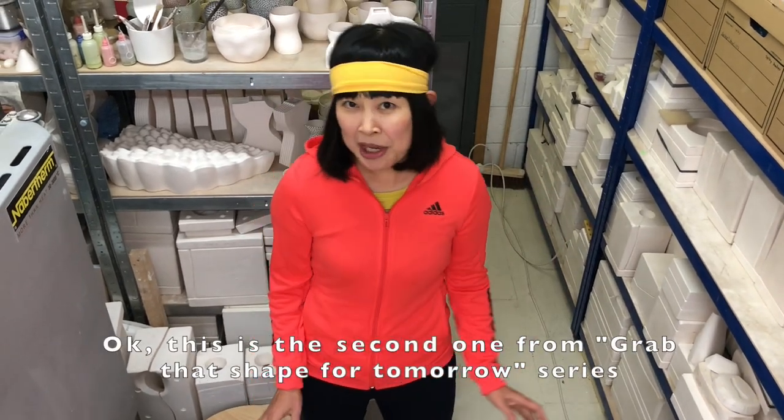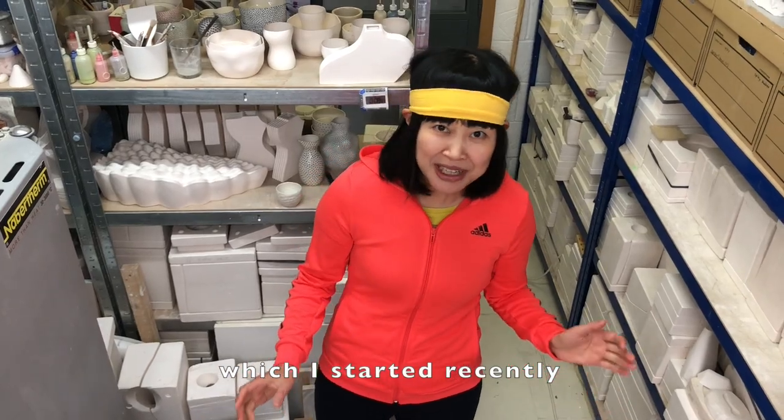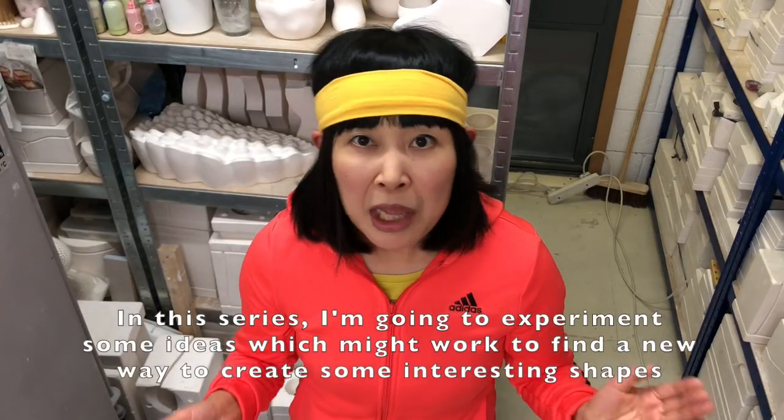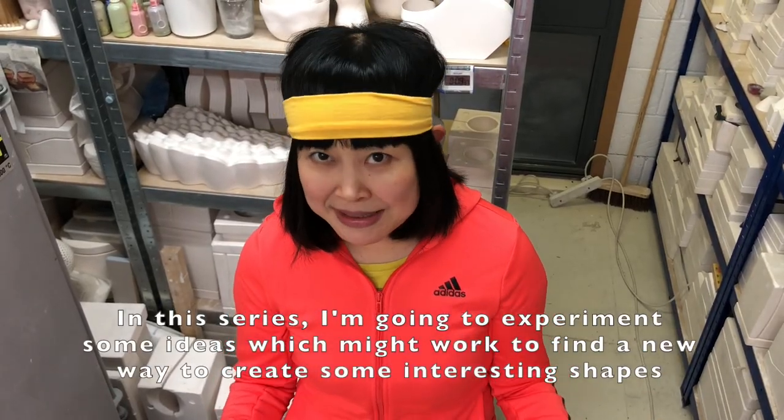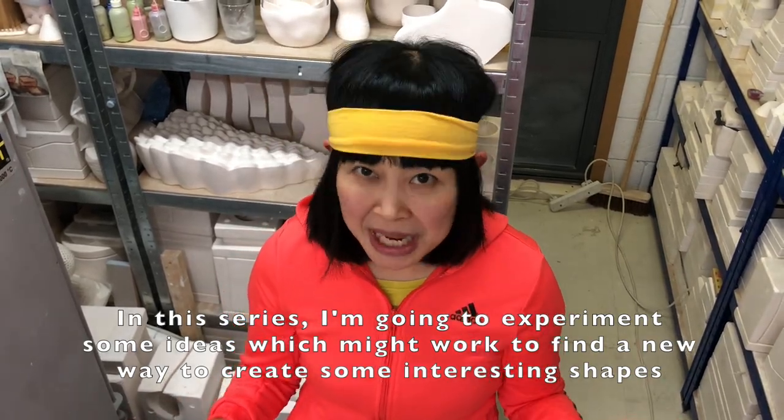Okay, this is the second one from the We Have That Shape for Tomorrow series, which I started recently. In this series, I'm going to experiment with some ideas which might work to find a new way to create some interesting shapes.